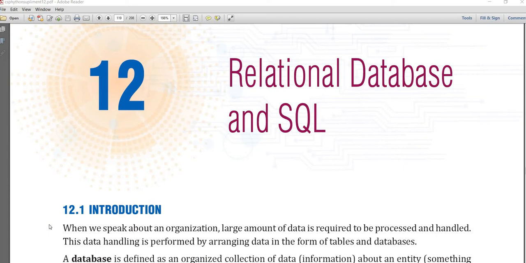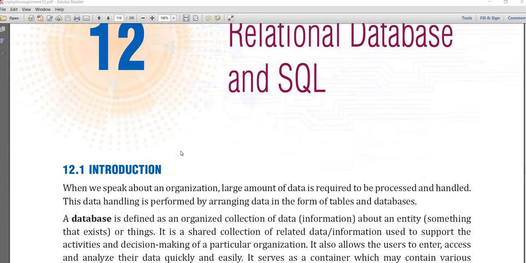Now in this video we are going to start a new chapter called relational database and SQL. Okay, so the half yearly examination is done. Now we are going to prepare for our pre-board examination, and since your syllabus is revised, this particular chapter, relational database, is important. A lot of questions will come from this chapter only. Let's start with what relational database and SQL are all about.